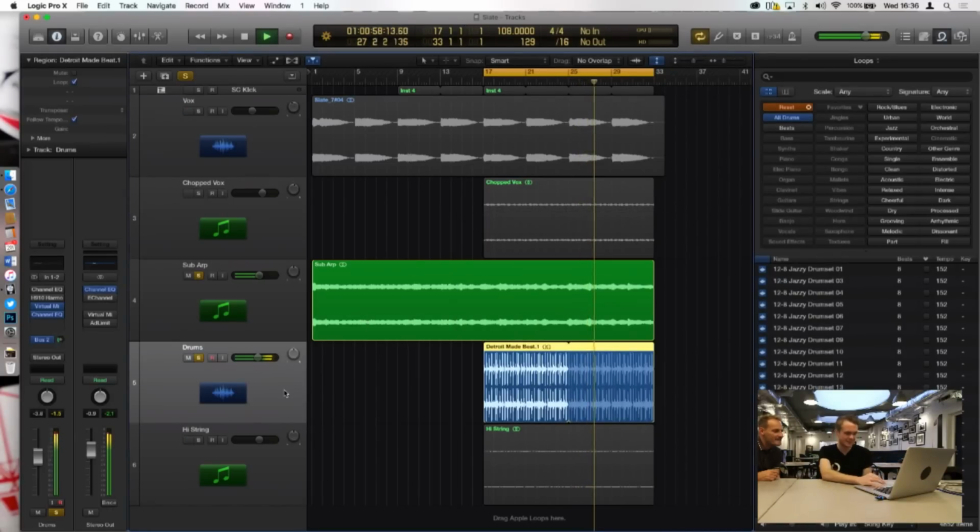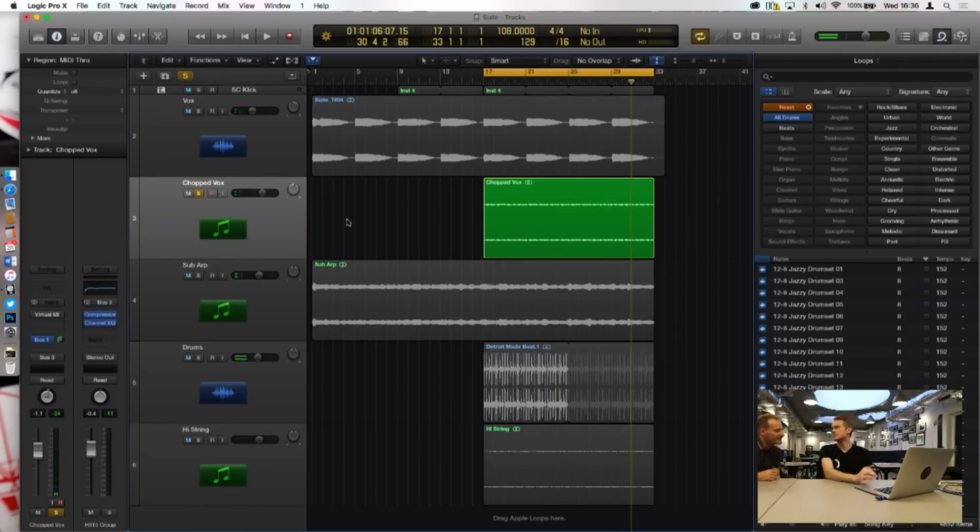Anyway, that's a cool little thing in Logic. If you use Logic, you can line them up and visually see where they're complementing each other. One way I do it as well, to compensate for the fact that we can't have a rack, is to have them all lined up so at least I can access them.